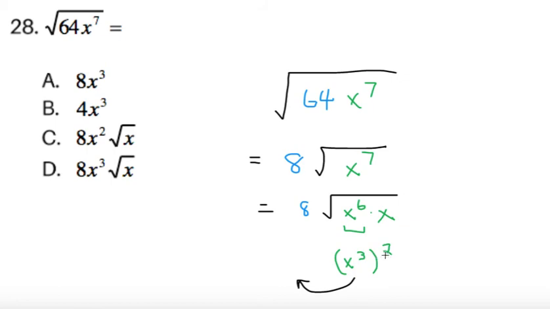So this is x cubed squared, so I can put it outside. But if I put it outside, I will cancel the power of 2. So I can make this equal to 8 times x cubed and then square root of what remains inside is just the x. Now x is not a perfect square anymore, so we can say that this is indeed the simplified form. And this corresponds to choice D over here. So for 28, we have choice D.